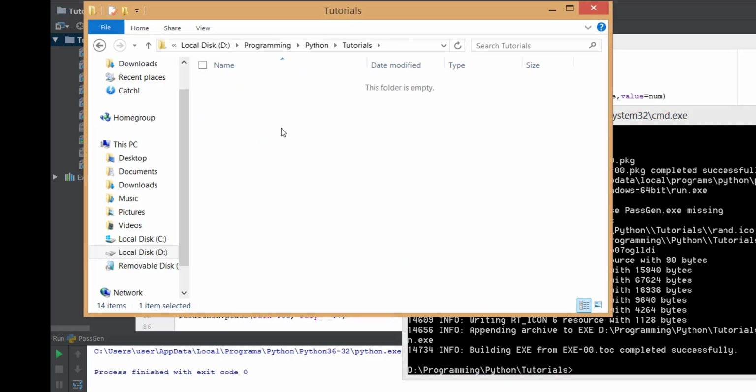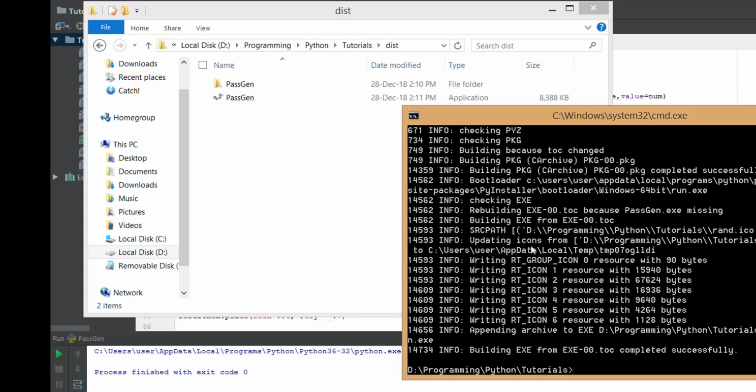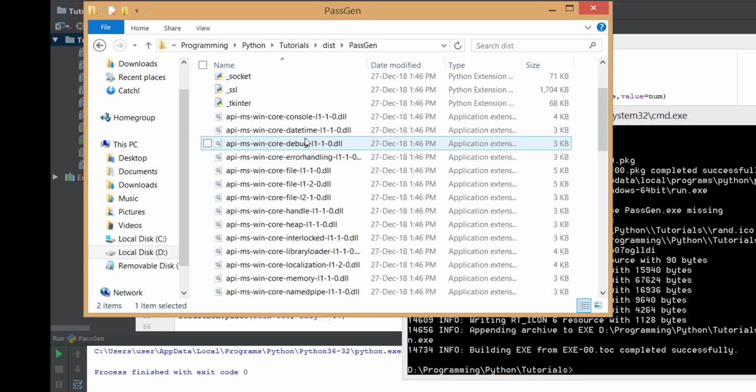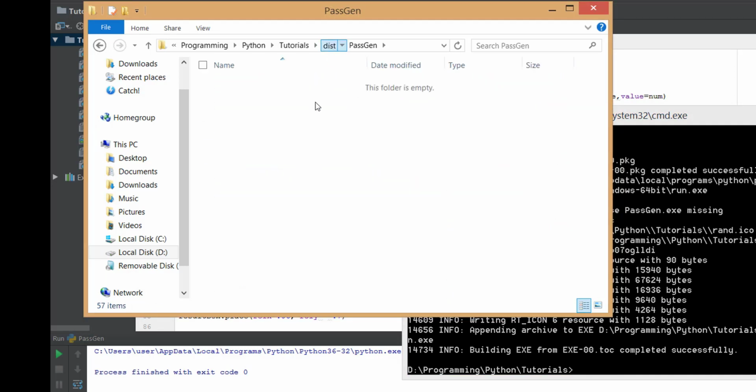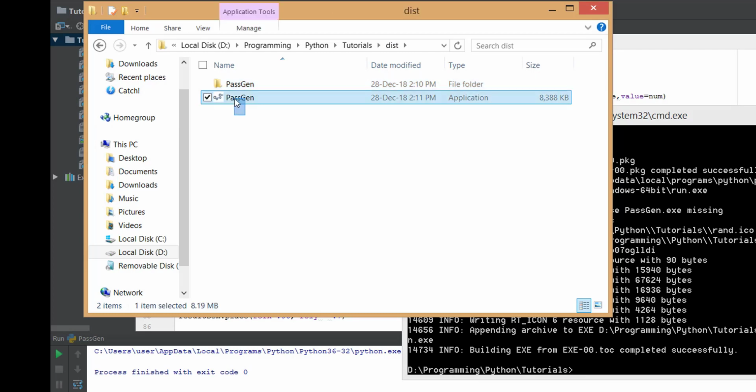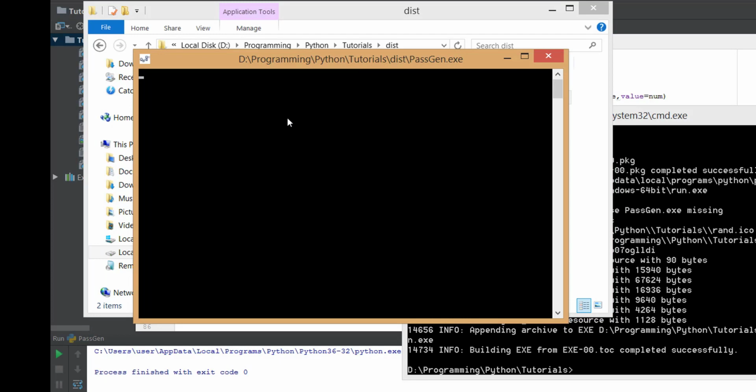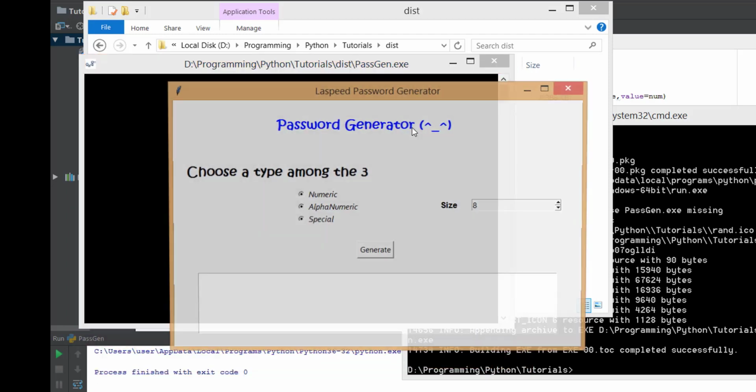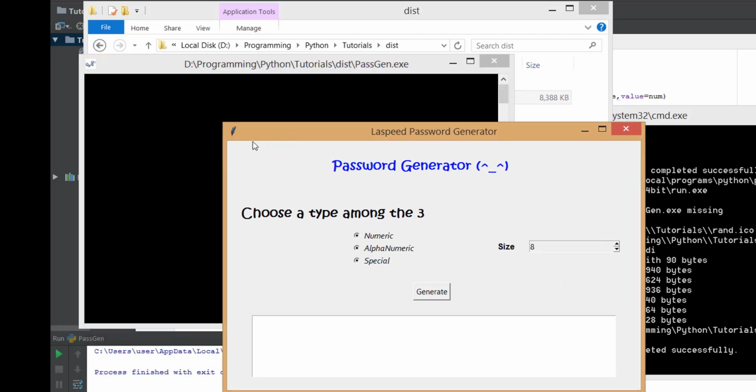So same thing, we come here. Now here we have it. See? Because with the minus F command, we don't need all these files anymore. It's just creating the executable directly from here. So when you run it, you have it this way. It's loading, yeah, but maybe you don't like this Python default icon.